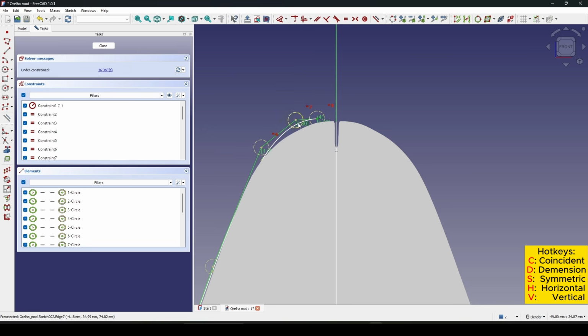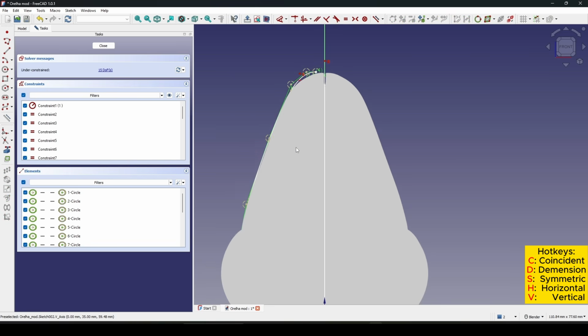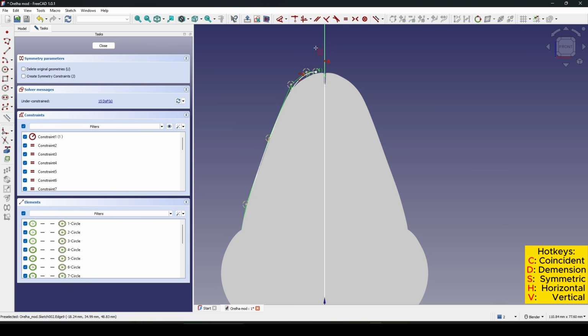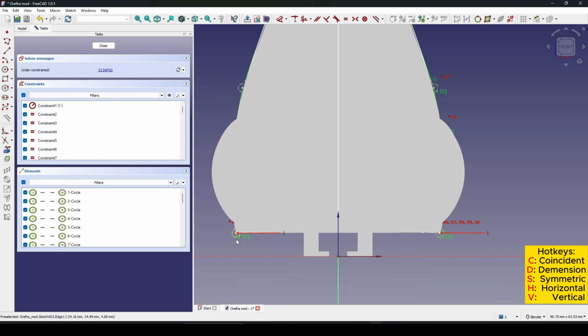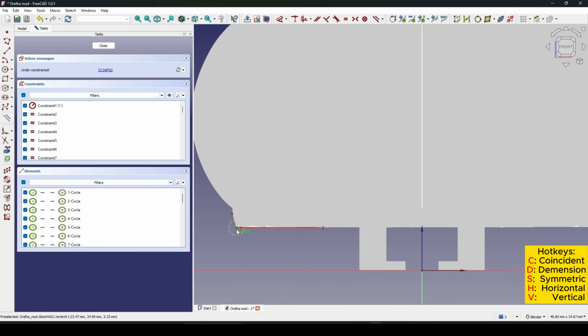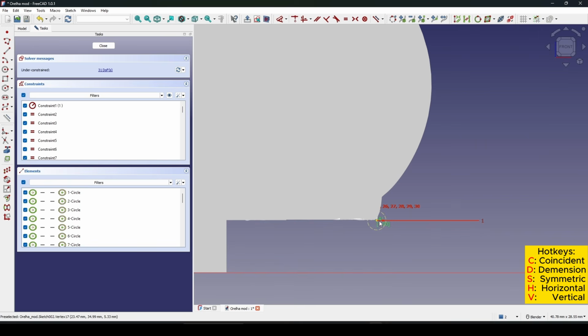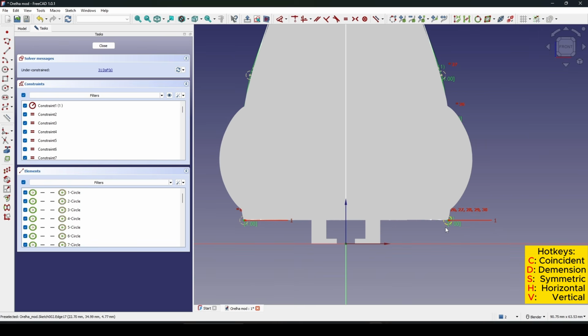And set the horizontal constraint. Select this line and go to the symmetry. Okay, make sure the two points are horizontal. Select this point and this point. Hit H for horizontal.